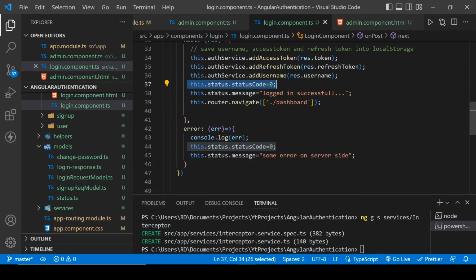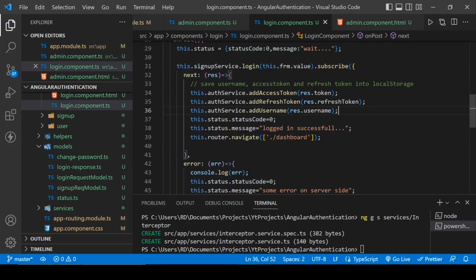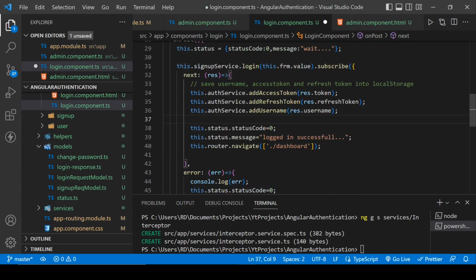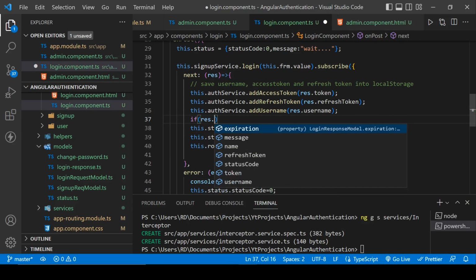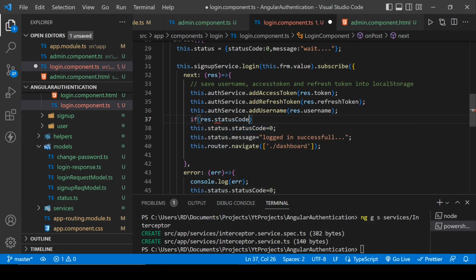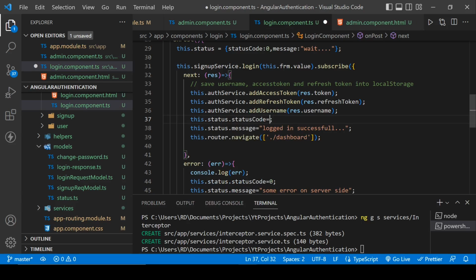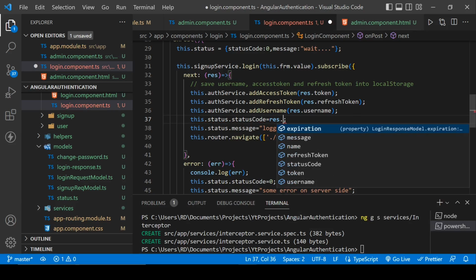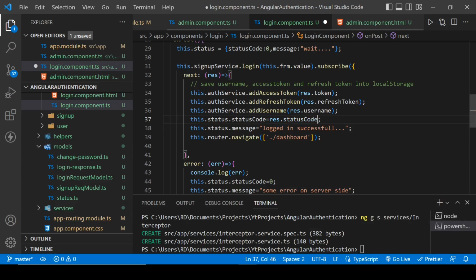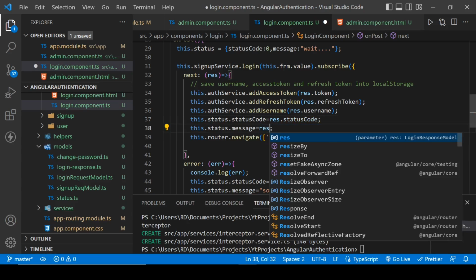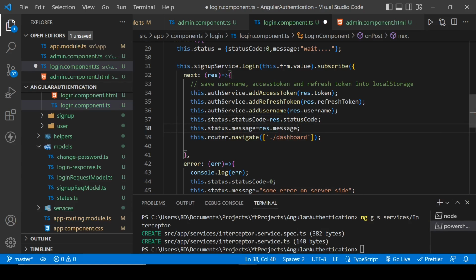Okay, and here, if response dot status code equals 0, but let's define it first. So response dot status code, and here response dot message.